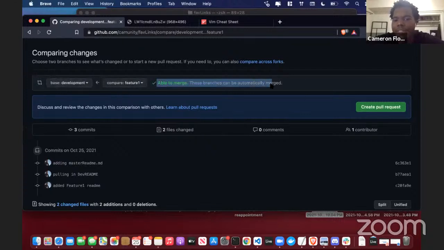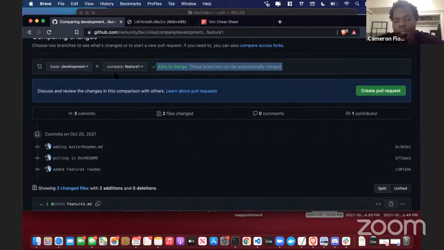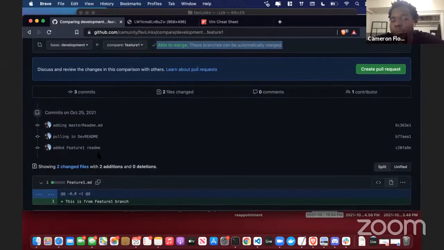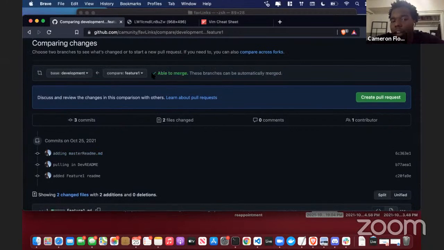And it says I have the ability to automatically merge this. That's great. It's basically saying that if I were to do git merge from development with feature one, I would be able to merge the branches and it wouldn't give me any errors like merge conflicts, which is cool. I still would have had to make a little commit like that Vim editor was showing me, but it would have merged the files just fine. But sometimes it's not able to merge it automatically. And that's when you get what I was talking to you about, a merge conflict, where the files are a little bit messed up.